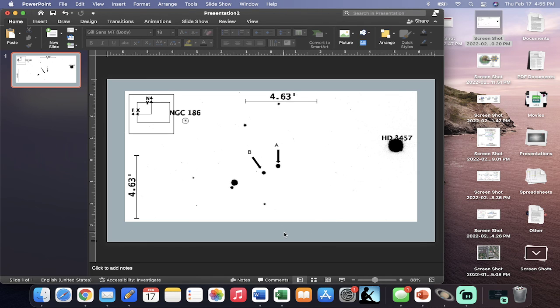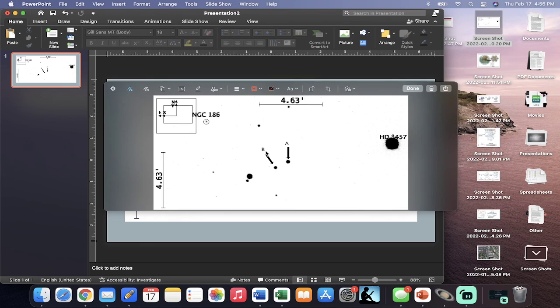So we're just going to, once again, do Command-Shift-4, come up here and just highlight that region right again. Just come down here, make sure you're getting all of your things. Call it good, and then this is done. This is our completed Finder chart, so we can upload this into our Word document that we're using to write, into our Google Docs, whatever we're doing. But that's actually everything you need to know on making a Finder chart. So thanks.